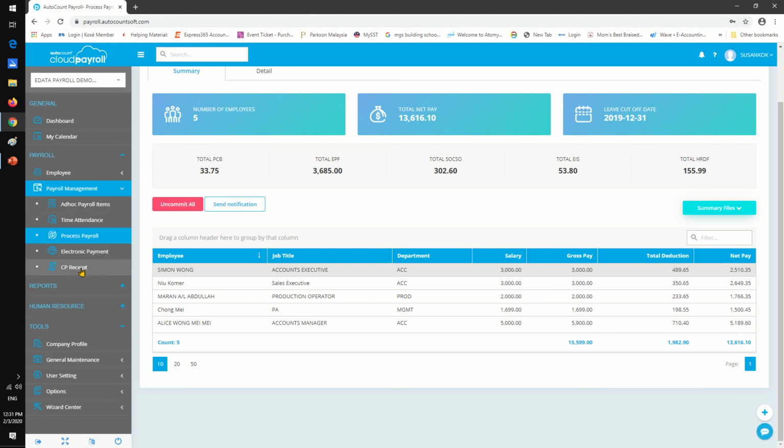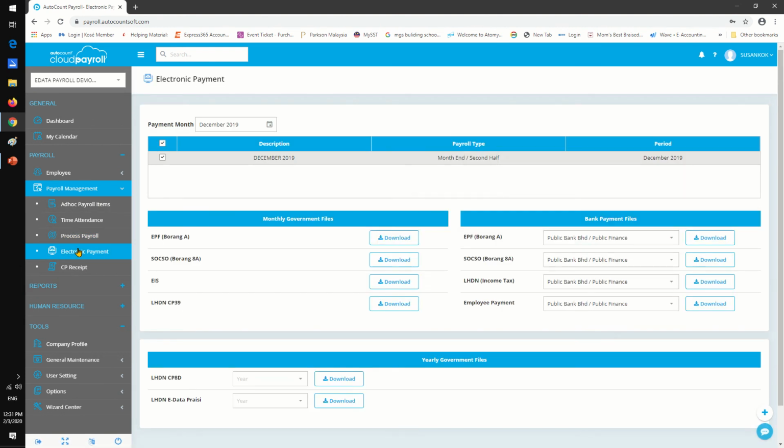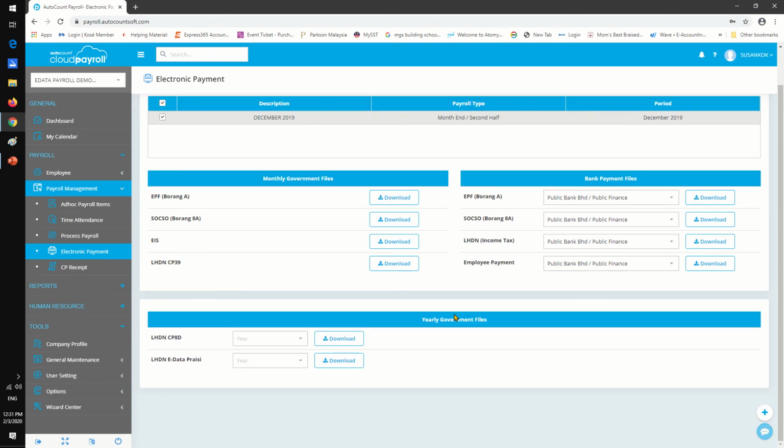Then next we look at the report. Right. Before I look at the report, we look at the electronic payment. This is the place where you can download all the government files, the SOCSO, EIS, tax files, which you will use to upload into the various statutory bodies. And also here is the bank. Right now we only have Public Bank and Maybank done up for the payment file, right?